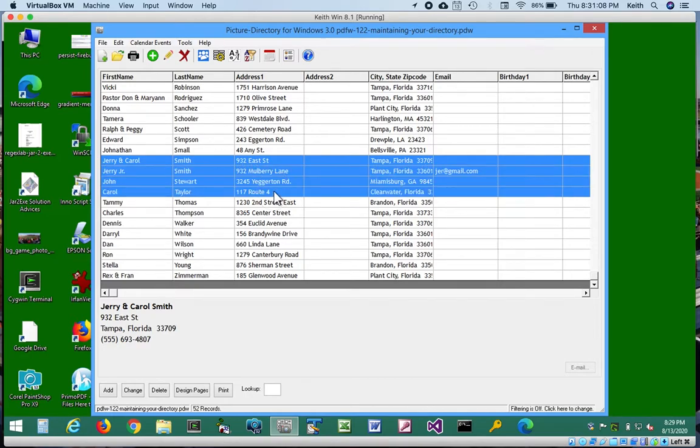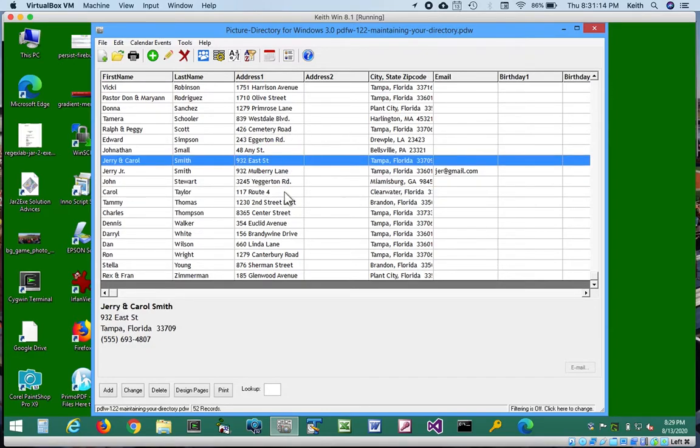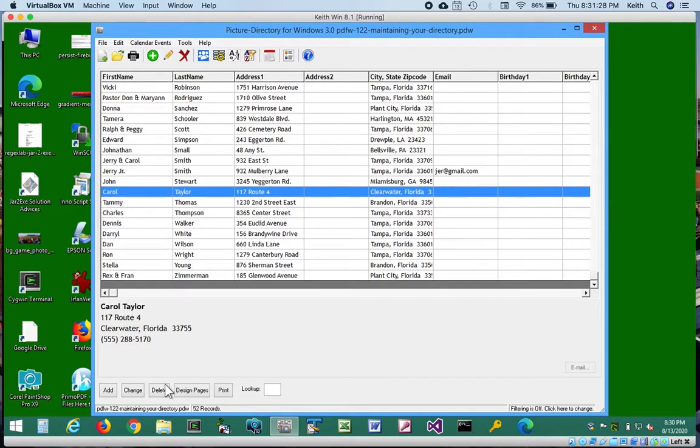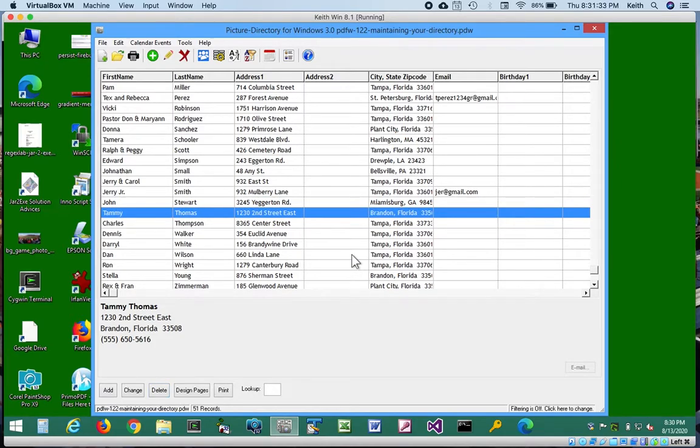They have to be grouped together to delete them. We don't have the ability to click control and select like that. It'd be a good feature to add, but it's not currently there. So let's go ahead and delete one of them real quick. Delete, yes, and it's gone. Okay, that is add, changing, and deleting.